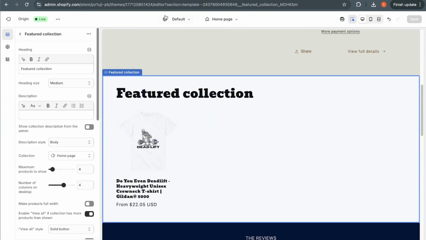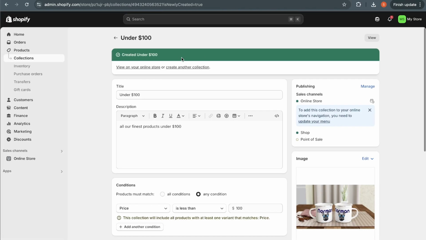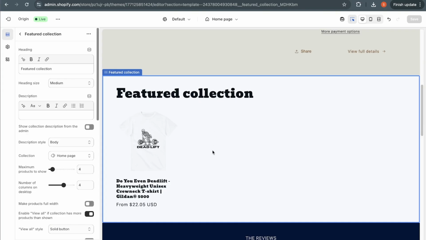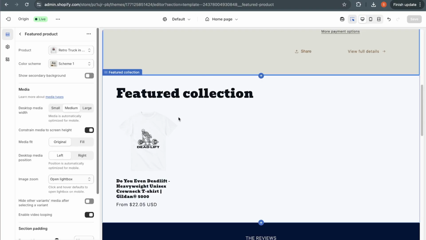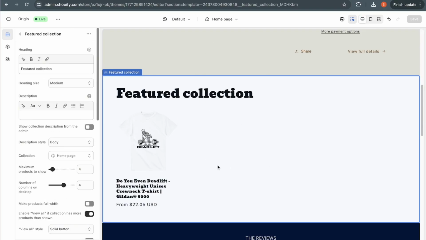When you're making the website, you'll be bopping back and forth between editing products and collections and actually designing your store over here. So this collection, I know we chose the home collection, but let's change that. Let's make it the new collection that we just made. If we click on collection, which by the way, how to get back to this, click on your section that's featured collection. Down here, it says collection, click on homepage. That's the one that we had before.